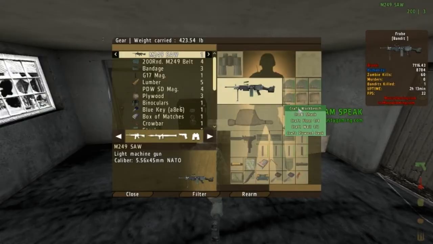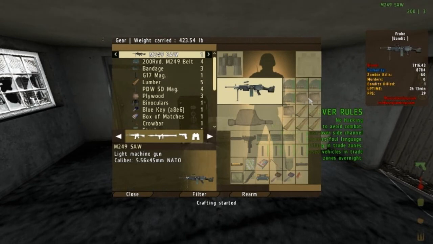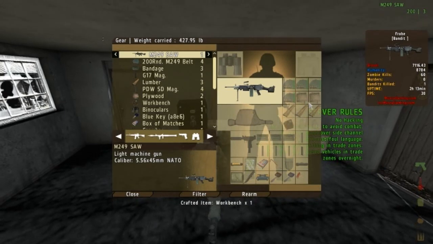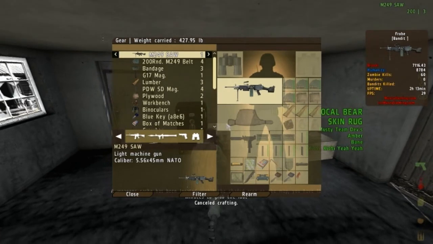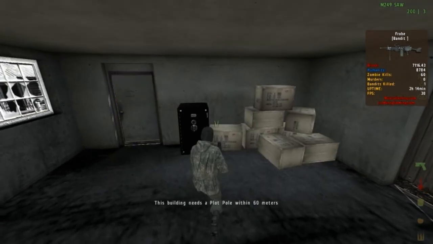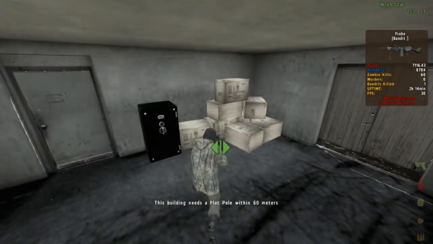First thing we're gonna need is a craft workbench. In order to do that, I think you need just 2 plywood and 3 lumber. It could be 3 of both. Okay, so it's only 1 and then 2, alright. And you just wanna cancel if you do have a lot inside. Pretty much before you can do anything else, you need to place that. You can just place it anywhere within 60 meters.